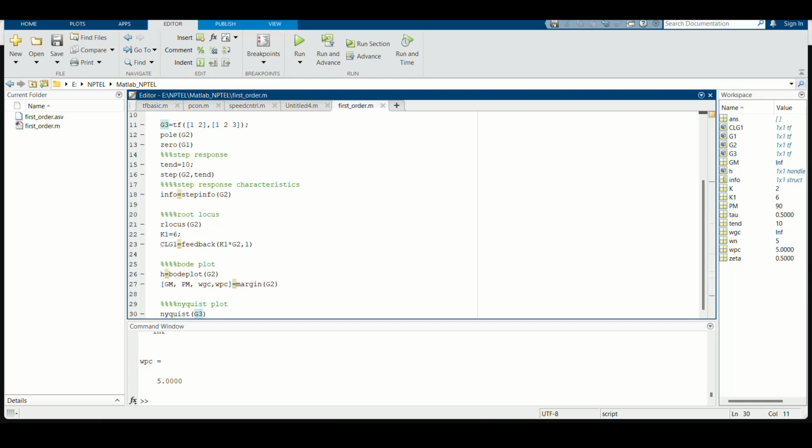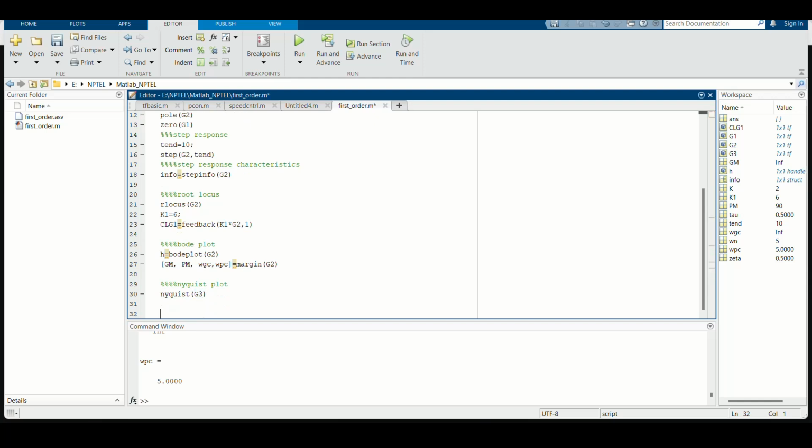Okay, now let's move to state space and transfer function. How we can move from transfer function to state space or state space to transfer function.